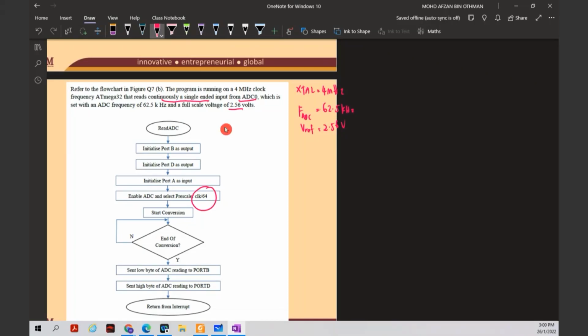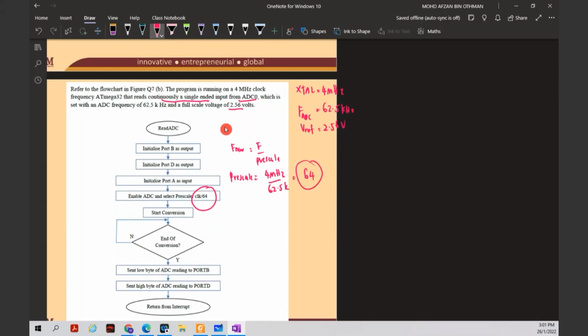Tadi kita buat, F_ADC equals F_CPU divided by prescale. Now you don't know what your prescale is, so prescale equals 4 MHz divided by 62.5 kHz, and you will get 64.